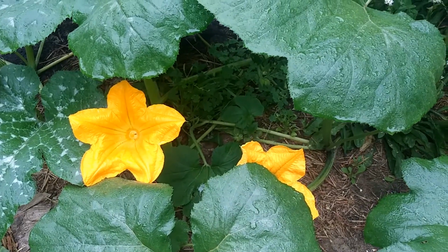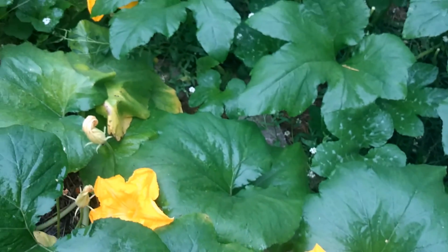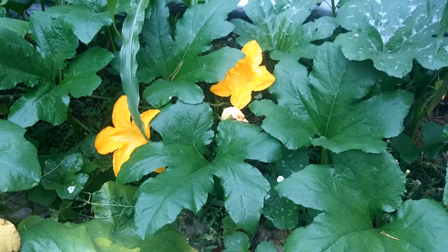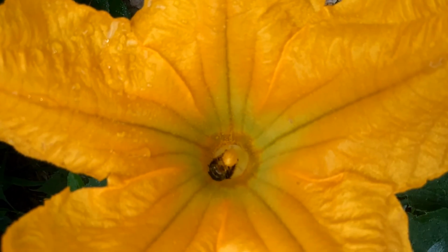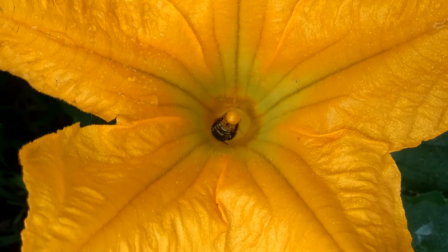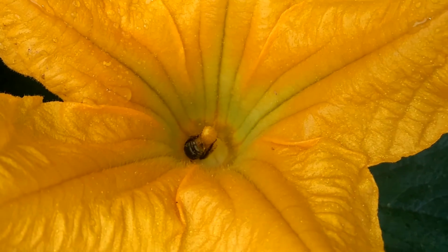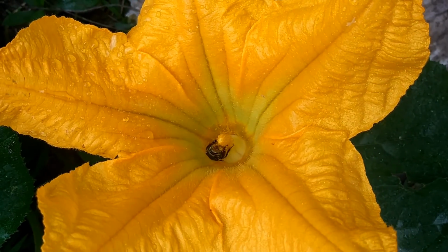Pumpkins do have very beautiful flowers. The camera shows them small, but the diameter is actually about 3 to 4 inches, maybe even 5. And here is footage of a bee. Bees are good. Bees are your friend. No bees or no pollinating insects, that means you will not have any pumpkins. So make sure bees are attracted to your garden.